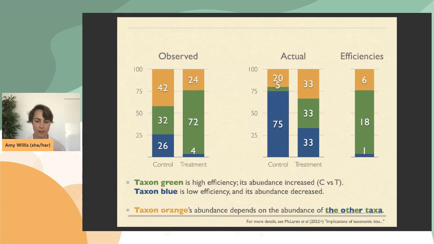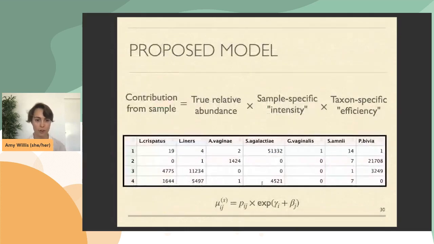And so really, I just want to emphasize that this model has real implications, I think. This model that we've validated in this mock community data has real implications not only for the magnitude of effect sizes that we observe in real data, but also their direction. And I think that is something I would love everyone to think about going forward.